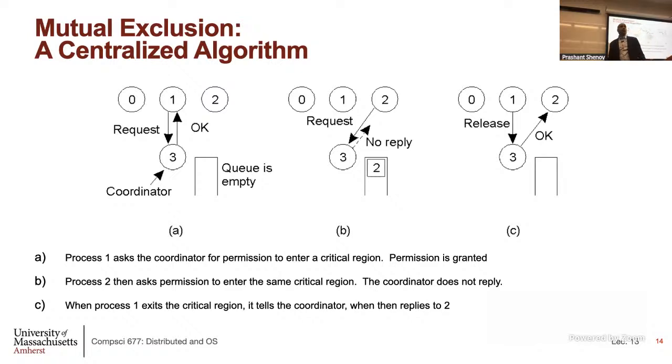Of course, you have to log that state to disk. Otherwise, you will not know what it is, and so on. So coordinator crashes, process crashes, all of that can complicate this implementation. This looks fairly straightforward in this example, but implementing it is quite complicated, because you have to handle failures carefully. Otherwise, you will not get mutual exclusion, or you will get a deadlock. So this is where all of these things get more complicated.